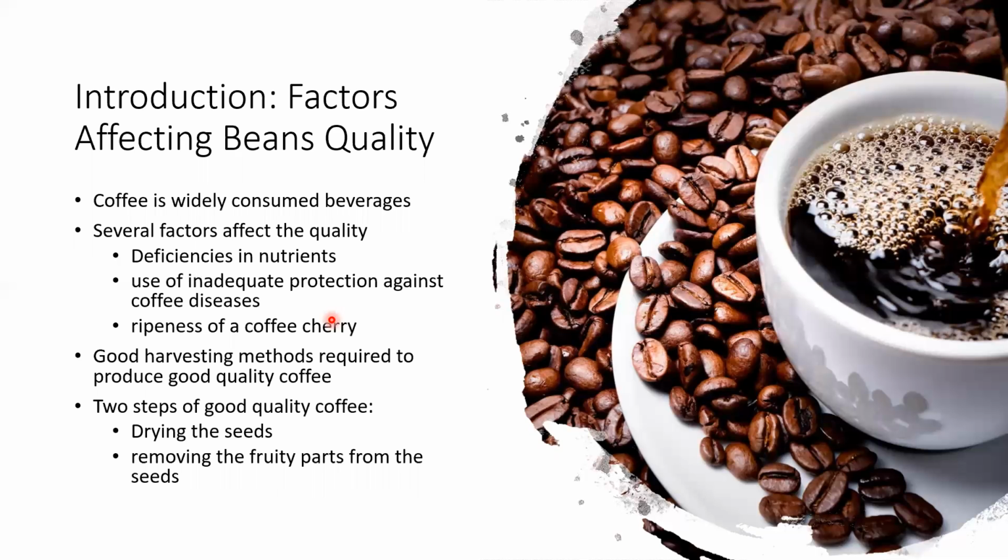Coffee, as we all know, is one of the world's most important and most widely consumed beverages. The coffee drink undergoes a careful process in order to achieve a great quality. There are several factors that affect the quality, like the process of how the coffee is grown and harvested, and how the fields are processed. Deficiencies in nutrients and the use of inadequate protection against coffee diseases will lead to lower quality coffees.